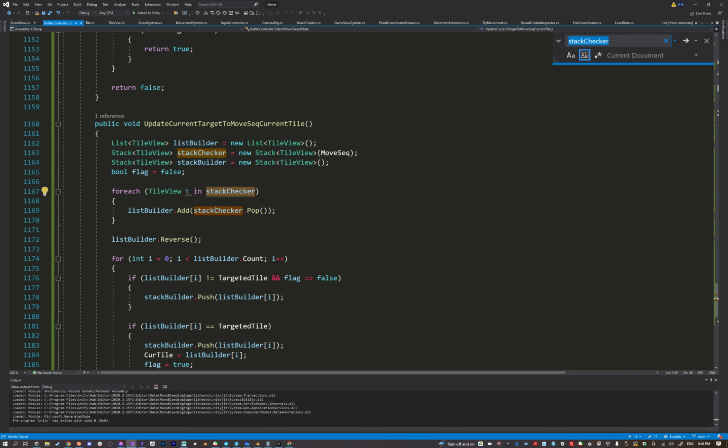I don't understand. I am checking through it. Maybe I'll just do each one in move sequence. But these two are the same, so it'll just go through, but I'm not modifying stack checker so it can keep going.